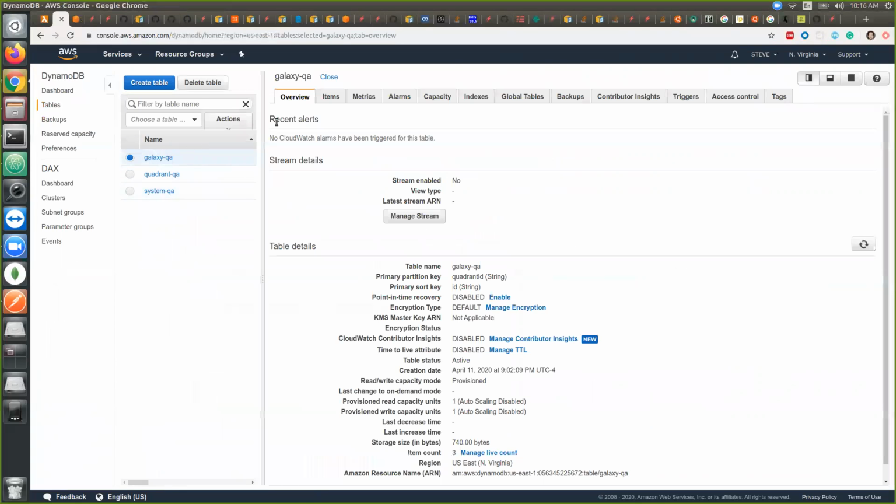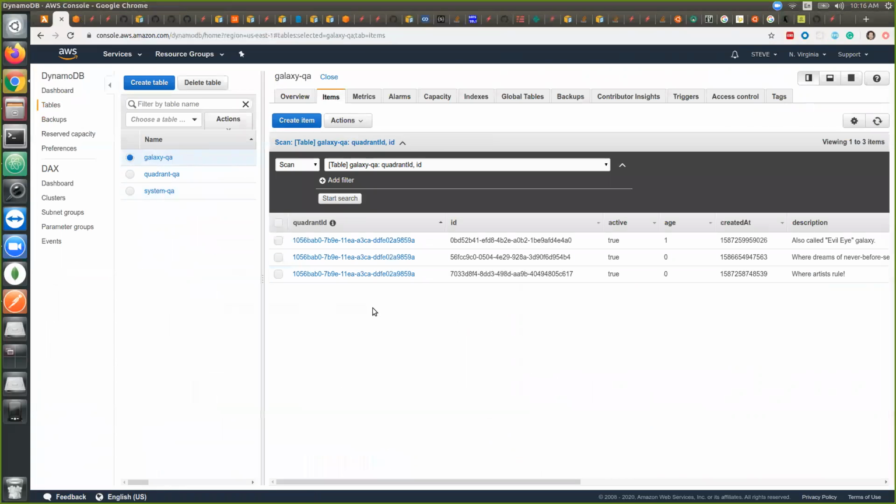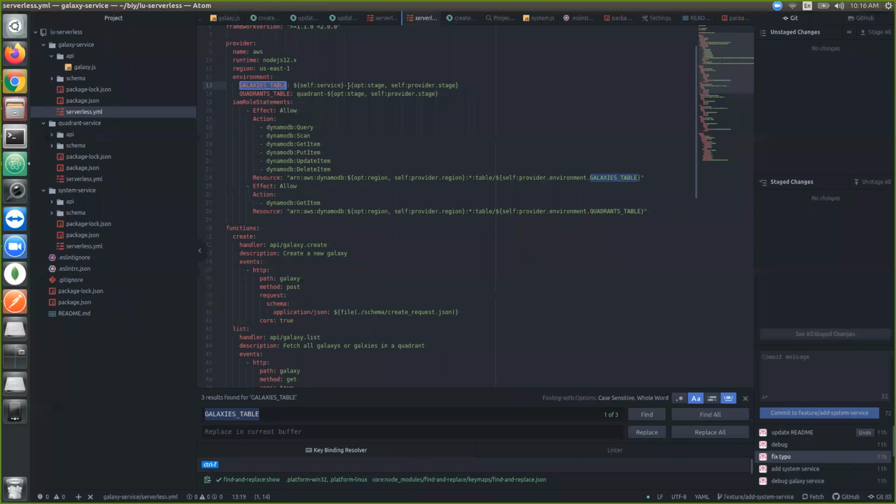If I open it, items, we have these items, but the name here is this. So the service name is Galaxy, right? Dash QA, dash prod, dash dev. So it will be automatically generated. So we gave it this variable here.